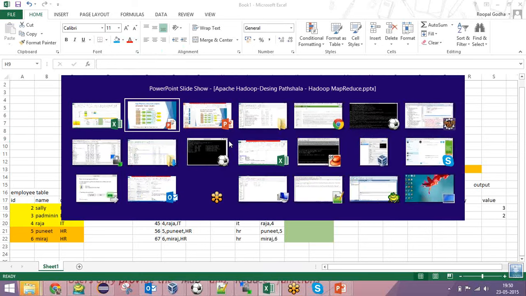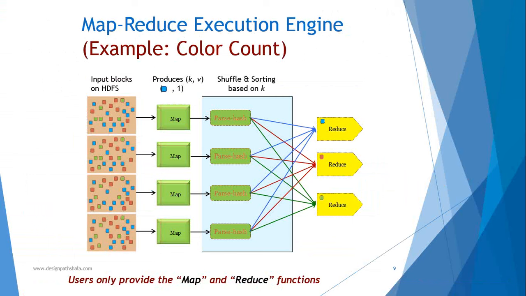So in this example, although I have created three reducers for each color, there could have been two also, there could have been 100 also, there could have been one also. In that case, the hash code of blue would be going to the reducer which is intended for the blue one, and similarly for brown and green. So this sort and shuffle phase, the magical phase which I was talking about previously, ensures that your similar keys reach your similar reducer based on the hash value of your key.